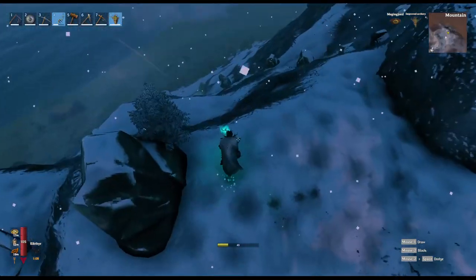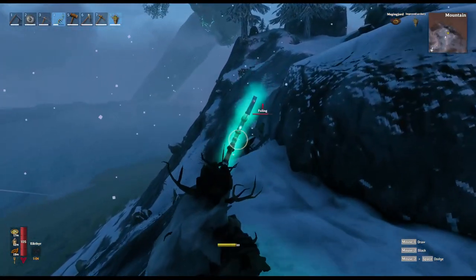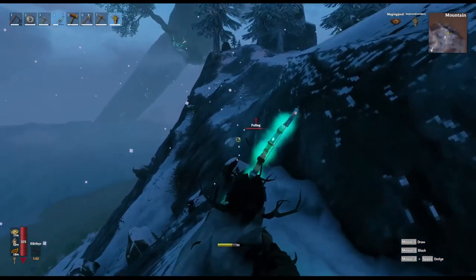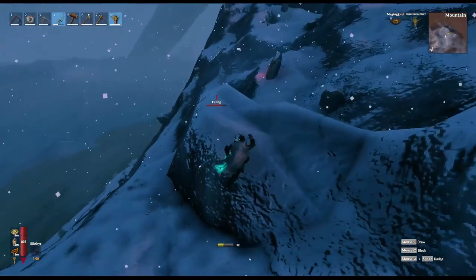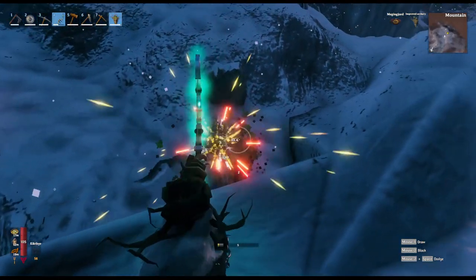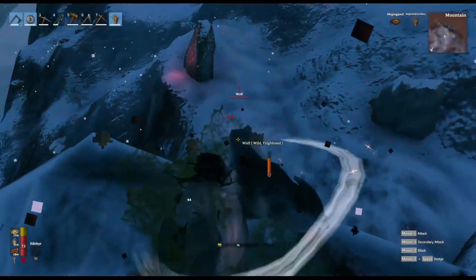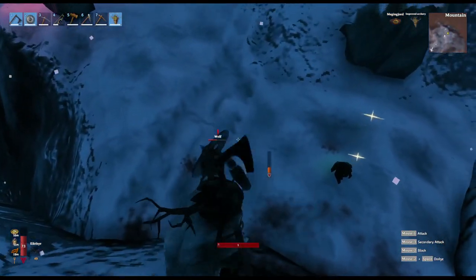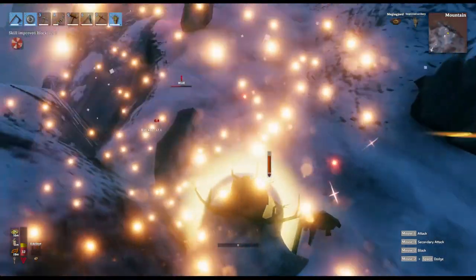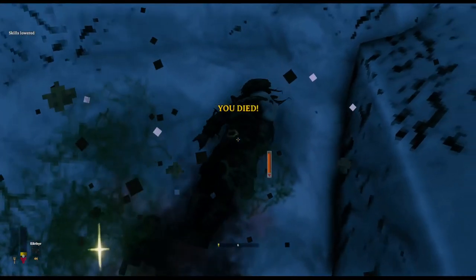These little fuckers, they're like Mario Kart guys. Like, they just run away, and you look at them. Oh, wolf versus goblin. Who will win? Shit, dude. Swing. Don't die. Please don't die up here. Please don't die. Fuck.